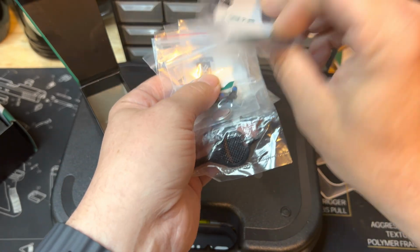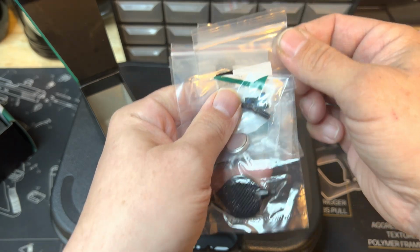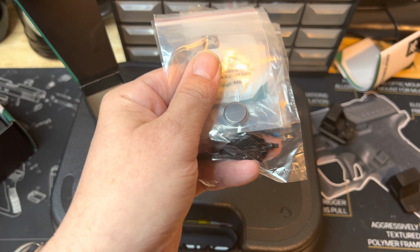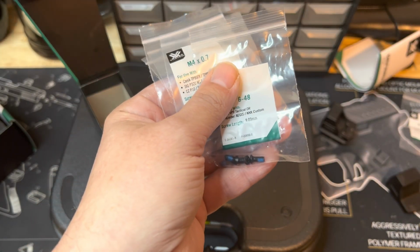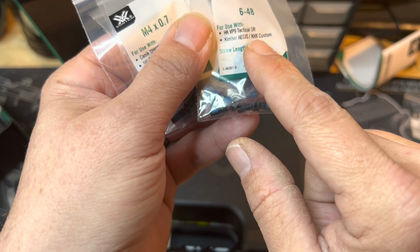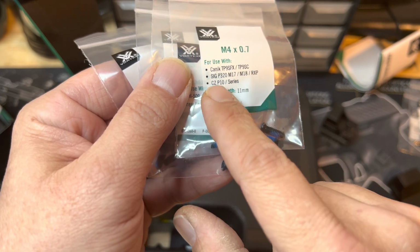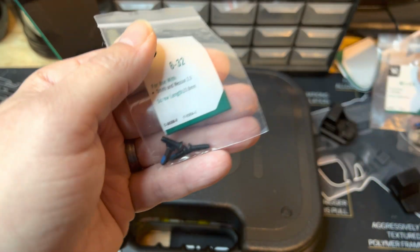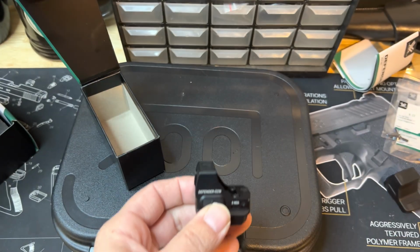So here you have this little 1-inch shim. You have these screws for the Glock MOS, Ruger 5.7, Springfield Hellcat. There's your battery, which we'll put on here in a few. Here's your little tool. Here are your screws for HK VP9 Tactical, or your Kimber and KHX Customs. Here are your screws for the Caniks, TP9 SFx, SIG 320 M17, CCP10 series. Here are your screws for the FN 509, your 365 XL screws, and Smith & Wesson 2.0 series. So that gives you all your screws, as you can see over here.